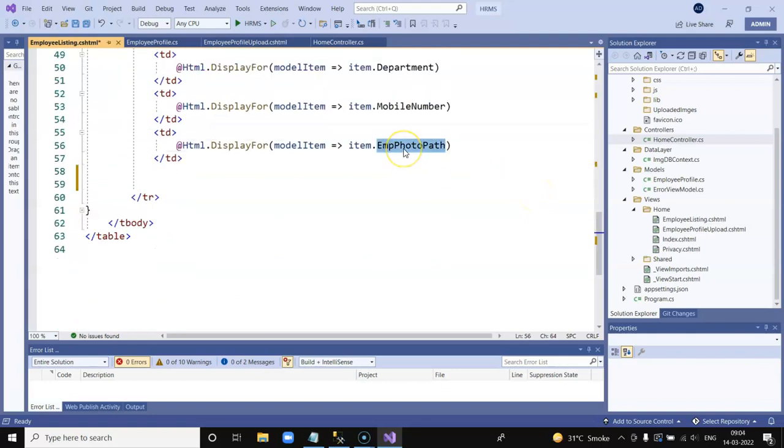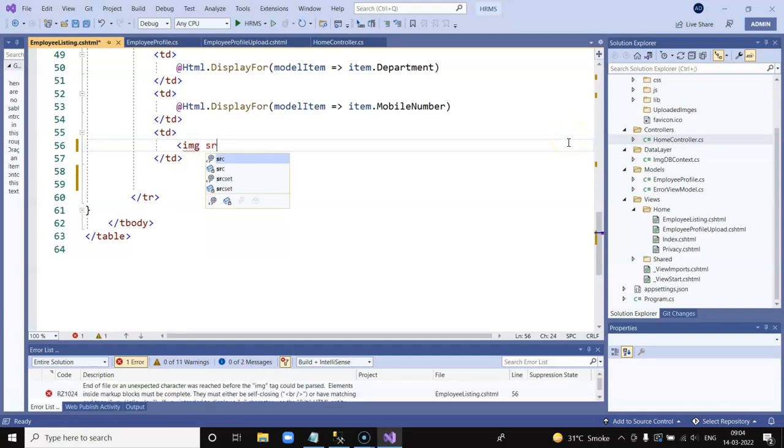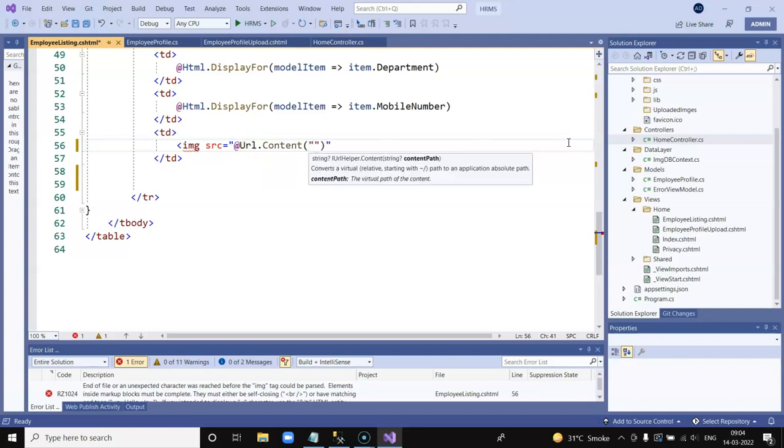Here instead of photo path, what you're supposed to do is make a slight change. We are going to refer img src at the rate Url.Content, and this will become our uploaded images slash, and then we are going to append the file name.